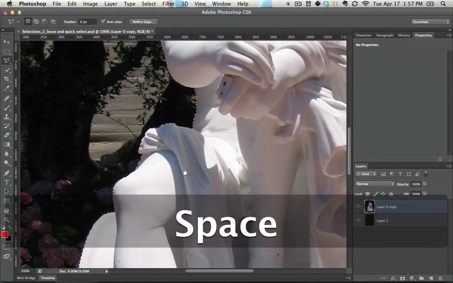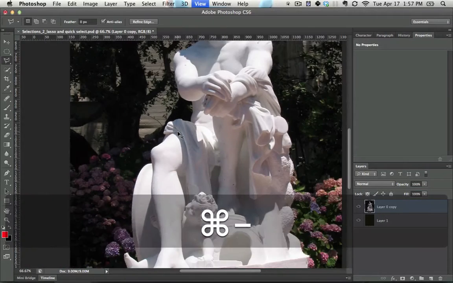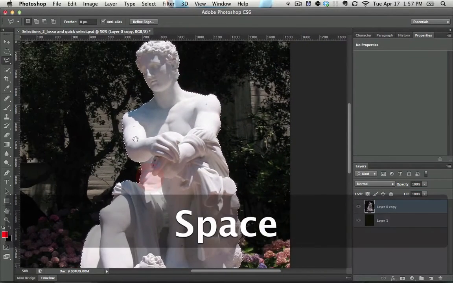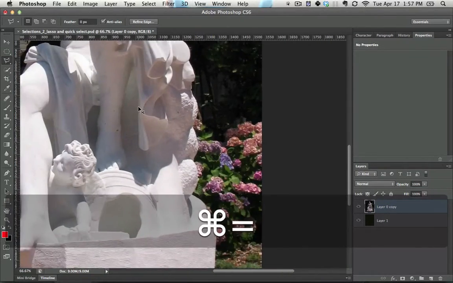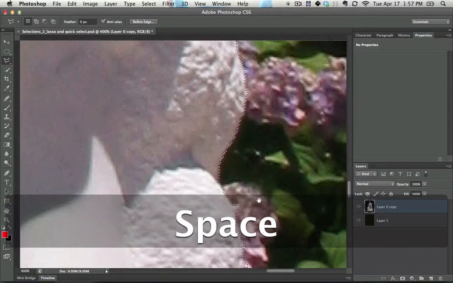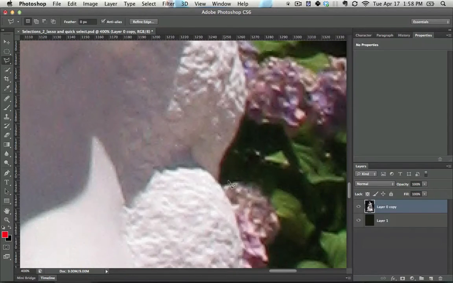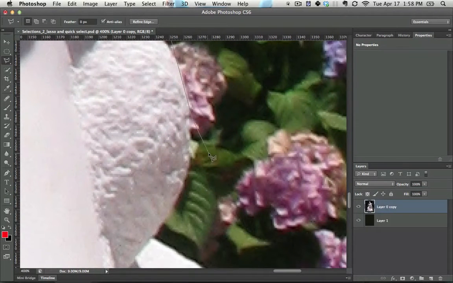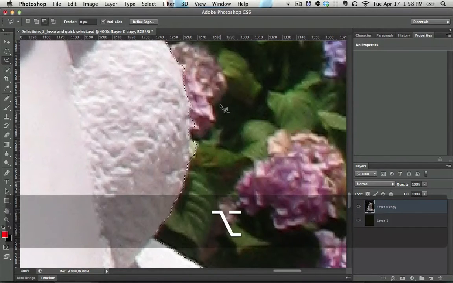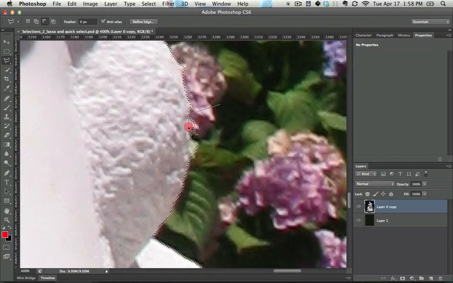Now, one piece of advice that I have for you with the lasso tool is don't start a selection with it, because trying to cut around a complicated shape would take forever and you wouldn't be that accurate. Instead, start with something like the quick select and then move to the lasso tool. It's good for those final touches. So as far as technique, just zoom in a bunch, see if it's actually working on and off. So I'm just using the space bar to pan around to see where it's working and where it's not working. And I can see there's a little bit of a problem here. If you accidentally click it, you can always hit Escape to get out of it. So there's a little bit of a problem right here. I held down Alt, and now I can click these to get rid of it.